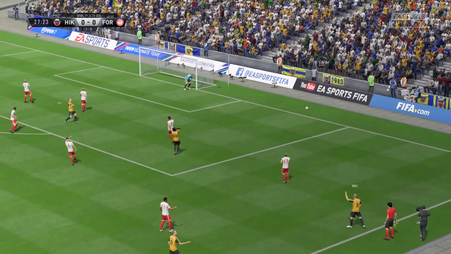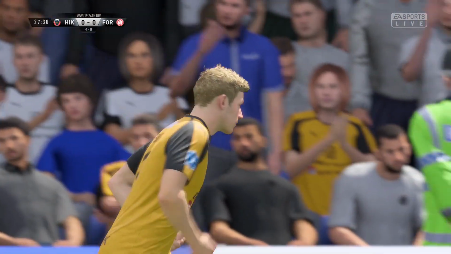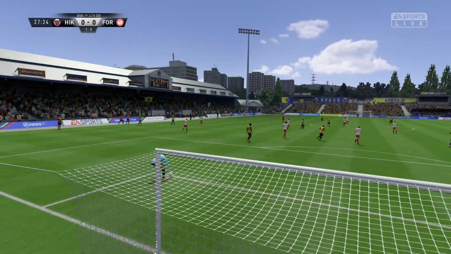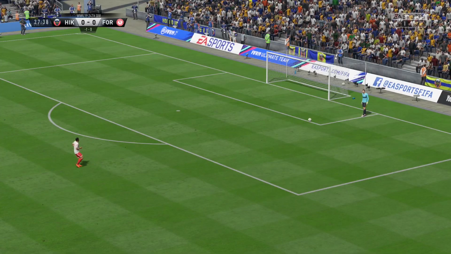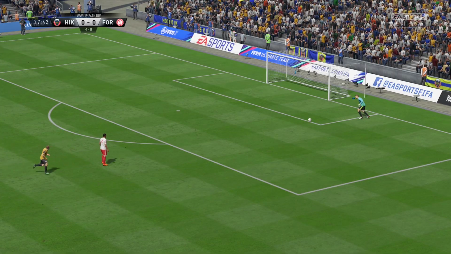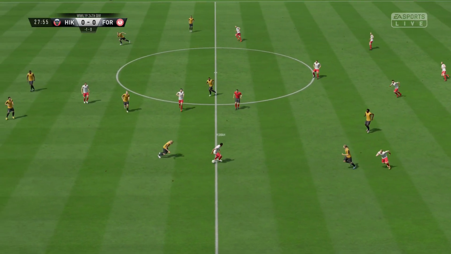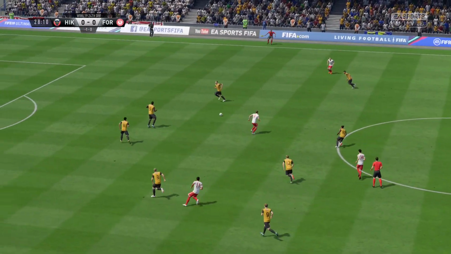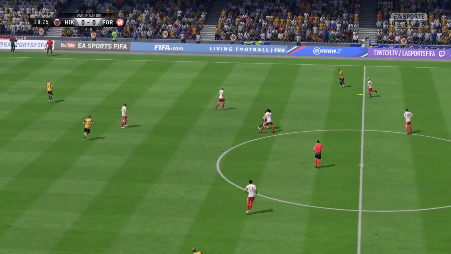They're looking good when they get the ball out wide, as they've done here. And this will be a goal kick. Well, he was in the right place at the right time to cut it out.